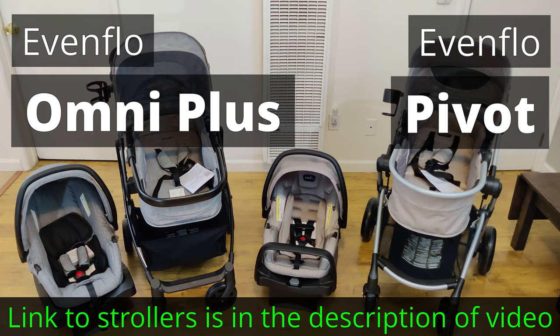If they're not in the store you can get it online as well. So let's go ahead and jump right in and start talking about the similarities, the differences, and just kind of go over both of them at the same time and explain what they both offer, what the features are, and how it works.